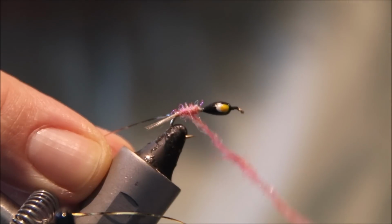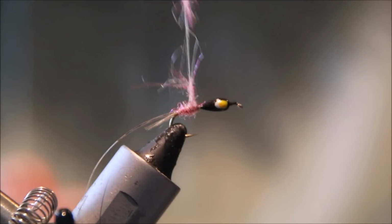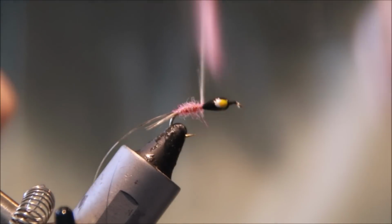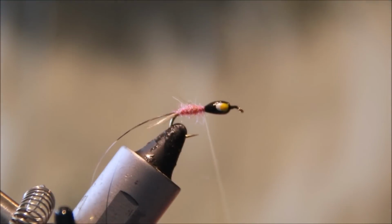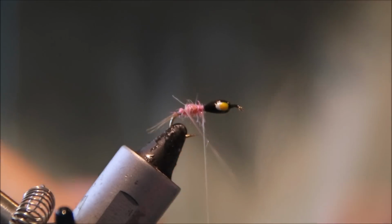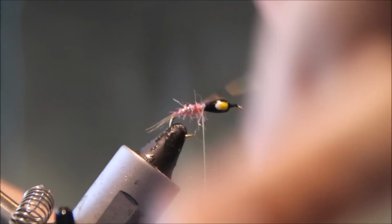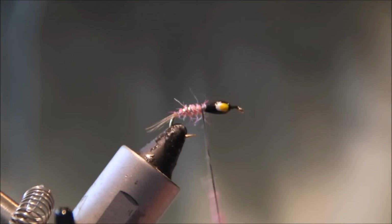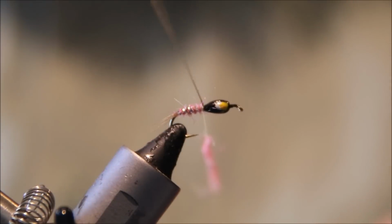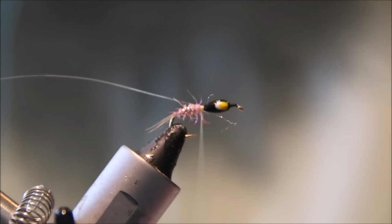Build up a wee taper because you're going to have to run up onto this, up to this weight. Just take back my excess, we'll leave it on just now. And then I'll take my rib forward, even turns. Tie it off, fold it back for security.